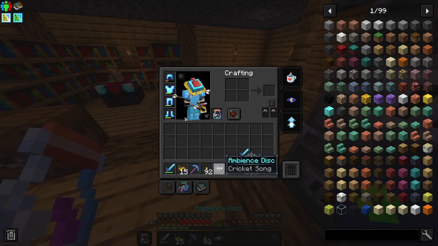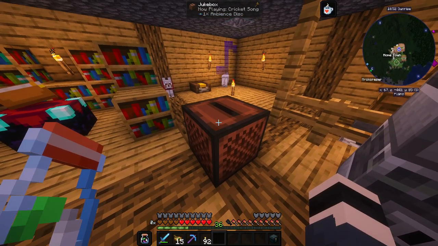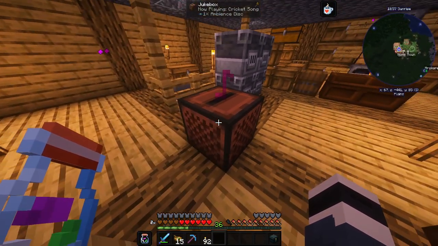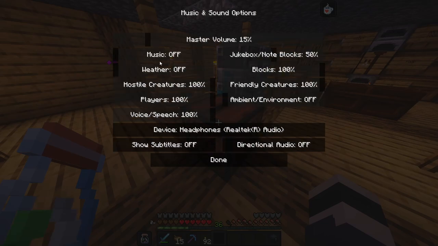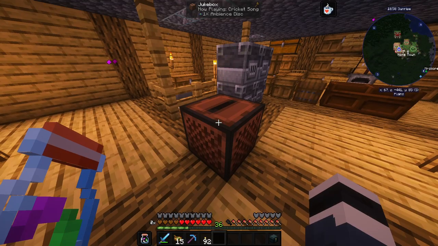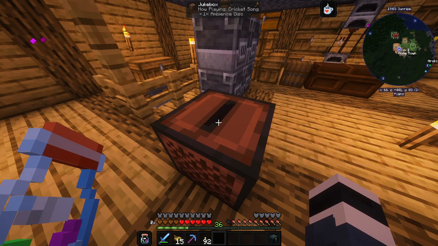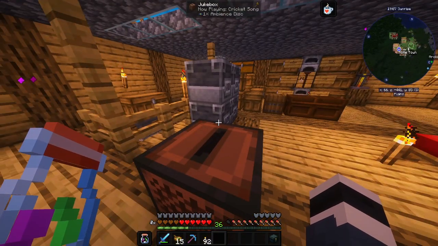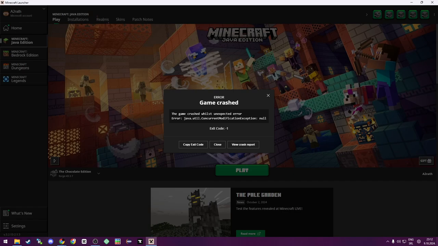We also found a disc called Cricket Song. And I'm not hearing anything. What are my music options? Weather off. Yeah, jukebox is at 50. Still nothing. Indeed, those are cricket noises. Oh, I hear them. Such nice ambience noise.